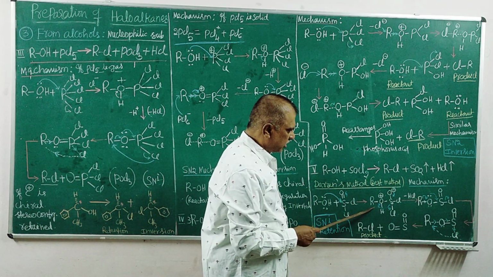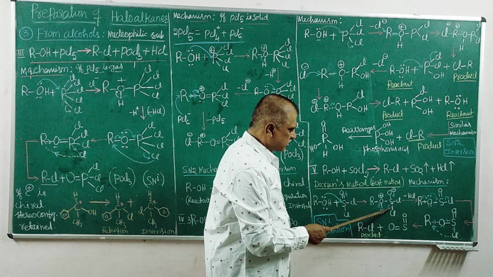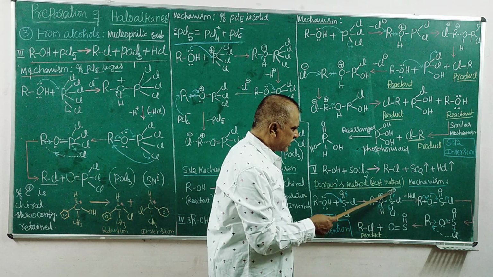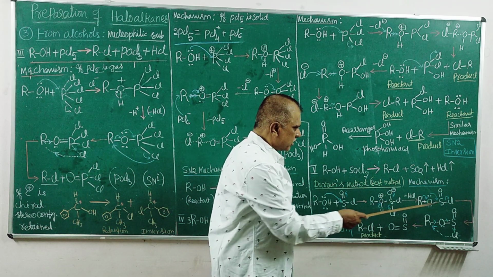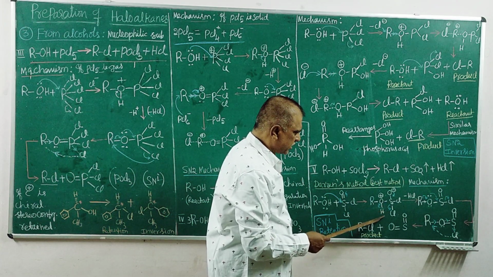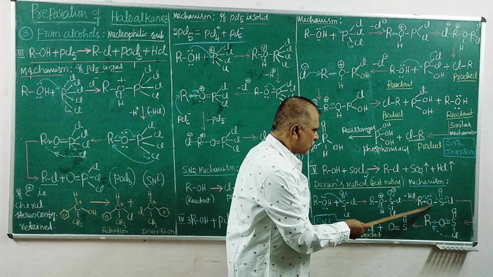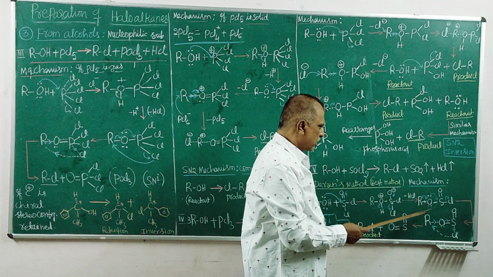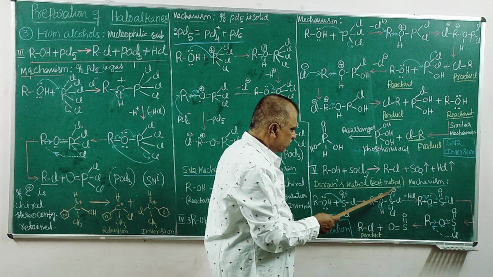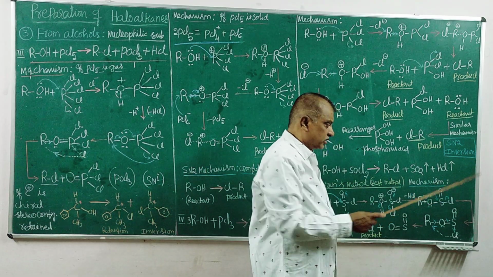Again, this intermediate undergoes reaction. What kind of reaction? These two chemical bonds break. Cl minus, H plus. As it is removed as Cl minus, this bond begins to form. And H is removed as H plus. These bonding electrons go here, becomes O and neutralized. So this H plus is removed as H plus and Cl is removed as Cl minus. Finally you get this product, again an intermediate product.